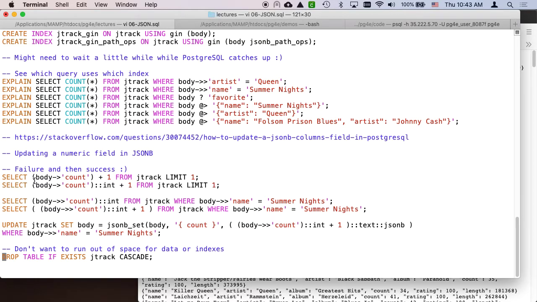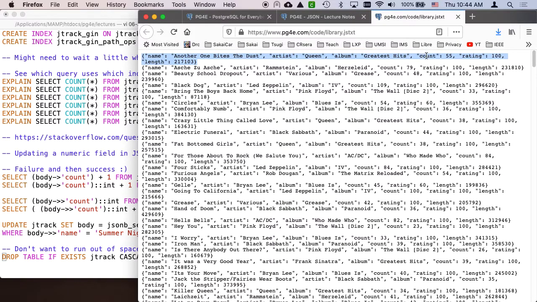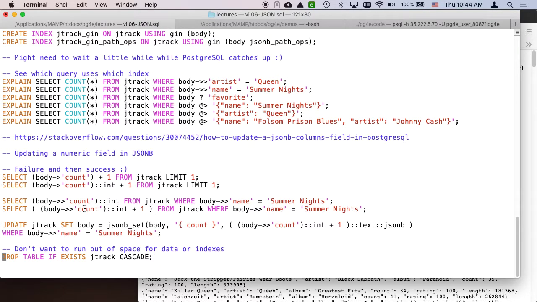we're going to do an update. This is just kind of an advanced thing. So let's say we want to add 1 to a count, right? So we want to take this count somewhere here, count 55, and we want to add 1 to that. It is an integer, and it knows it's an integer, but we got to get a little tricky, and this kind of gets you to the point where you have to construct this stuff, and it takes a while to figure out. And that's why when I figure this out, I write it down.